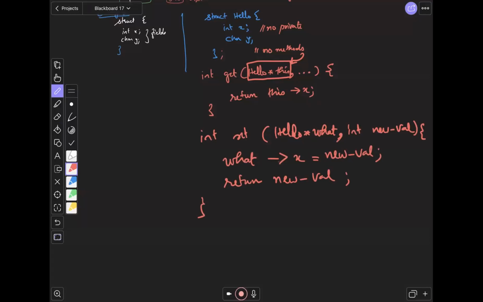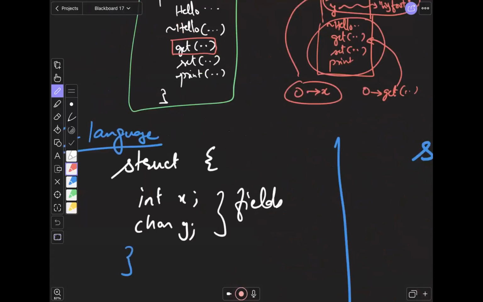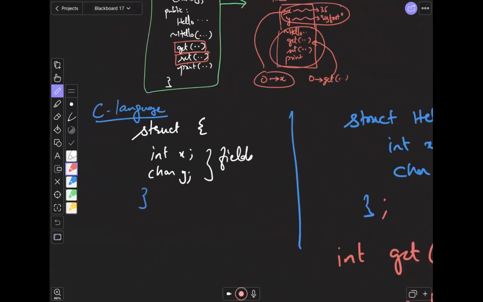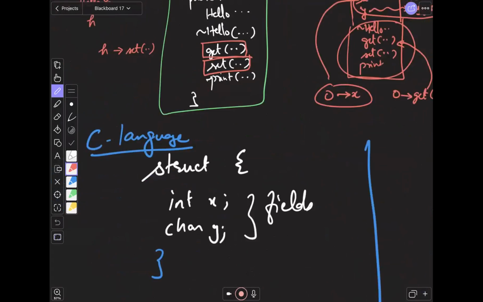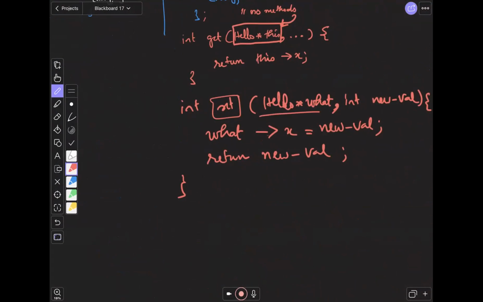Whereas in object-oriented programming, this set method lives inside the class already. So when I want to call this in the object-oriented world, suppose H was an instance of hello star, I would have said H arrow set with the parameters. Here, in the way you write in C, this hello would become a part of the argument for that function.